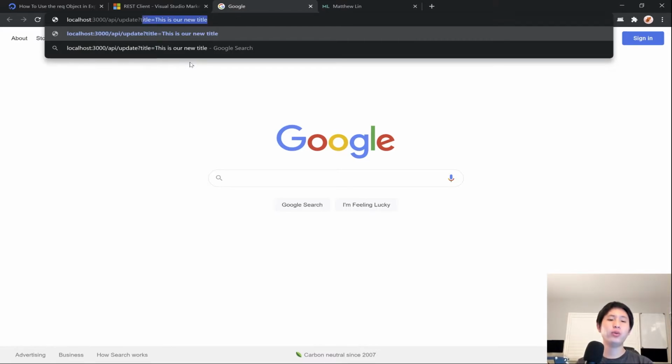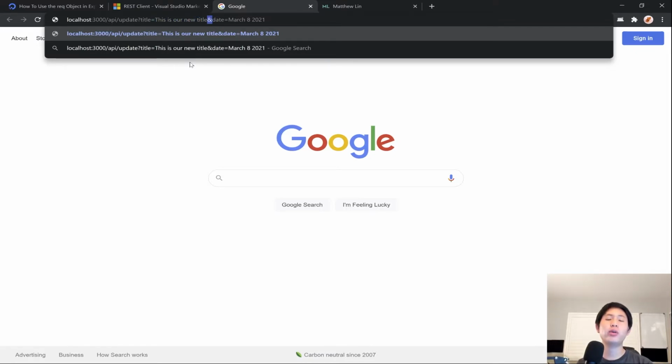If you actually write the code to handle this, the API will now be able to get this data right here, this title equals. And then let's say we wanted to also change some other data like a date. So date equals, and right now it is March 8th, 2021. Notice the way we define parameters in the query itself, in the URL, is we put a question mark after the endpoint, then we type in the name, the variable name title, and then we give it equals, and then we put the thing that we wanted it to equal.